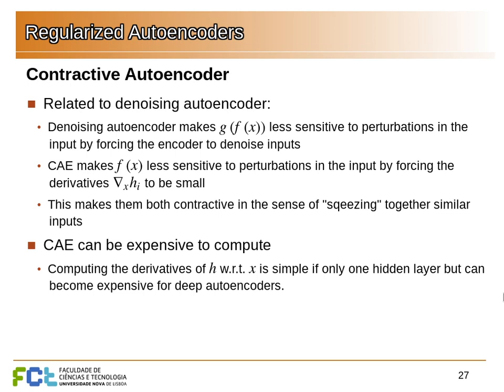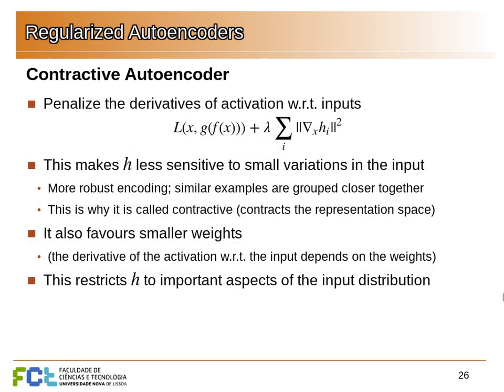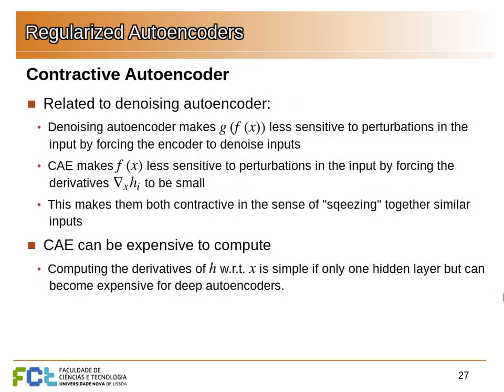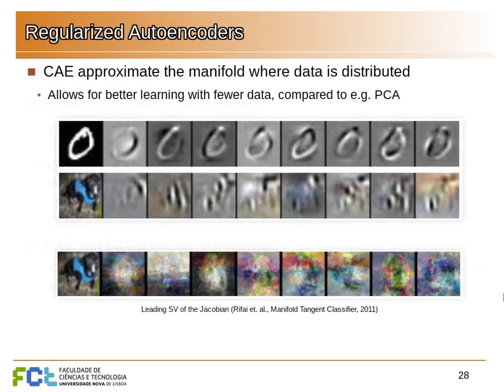And sometimes the denoising variant is easier to train, because with the contractive autoencoder, computing all of these partial derivatives when you have high dimensional data can be expensive and takes longer to train. So one cheaper alternative could be to use a denoising autoencoder that gives you a similar result.